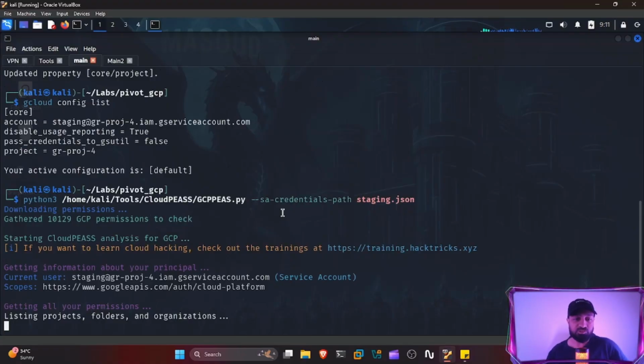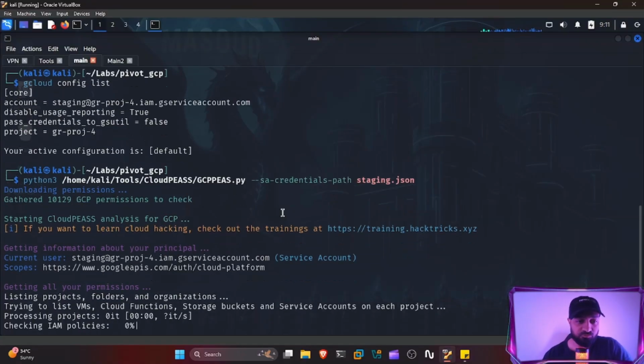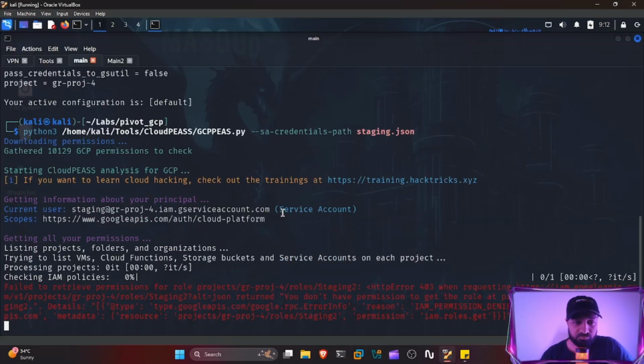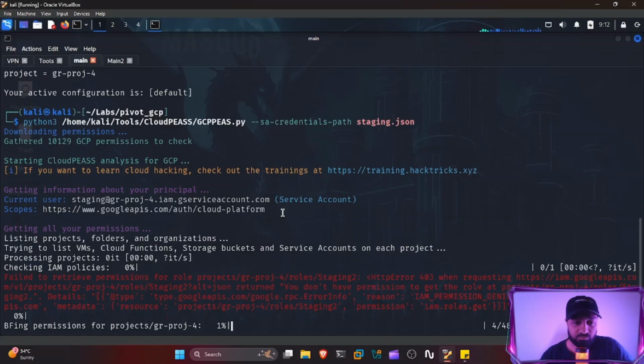So this scan is going to start now, and it's going to find me all the permissions through brute forcing, through the brute forcing mechanism that's still not fixed or solved by Google. So by doing this, we pretty much check for every single permission that we could possibly have, and through this mechanic, we're able to find the permissions that we have.